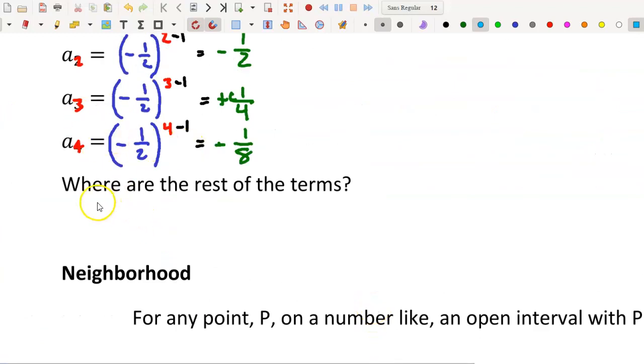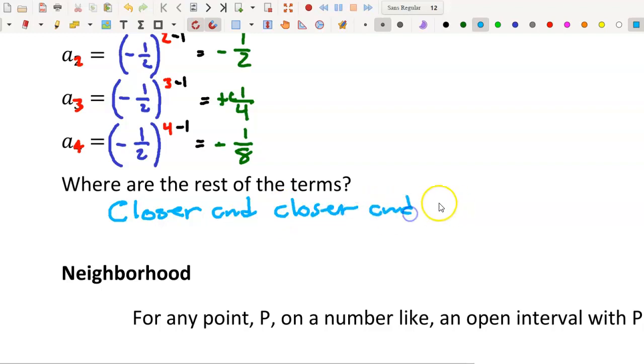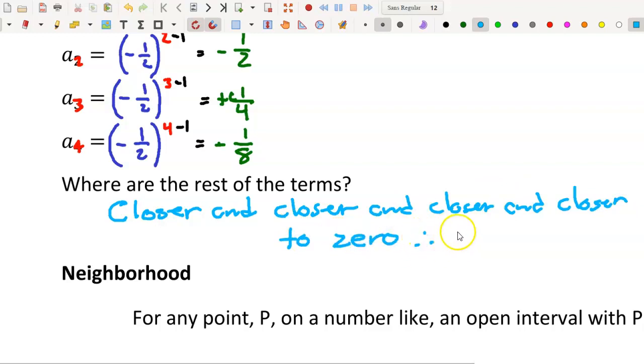Say, what would happen? Where are the rest of the terms? They'd be closer and closer and closer and closer to 0. Okay. In other words, it converges. I'm just making a point of what the definition of converges means. It gets closer and closer and closer and closer. Never actually equals it, but just gets close to it. No matter how big of a k, the k plus 1 will be just that little bit closer to it, right?